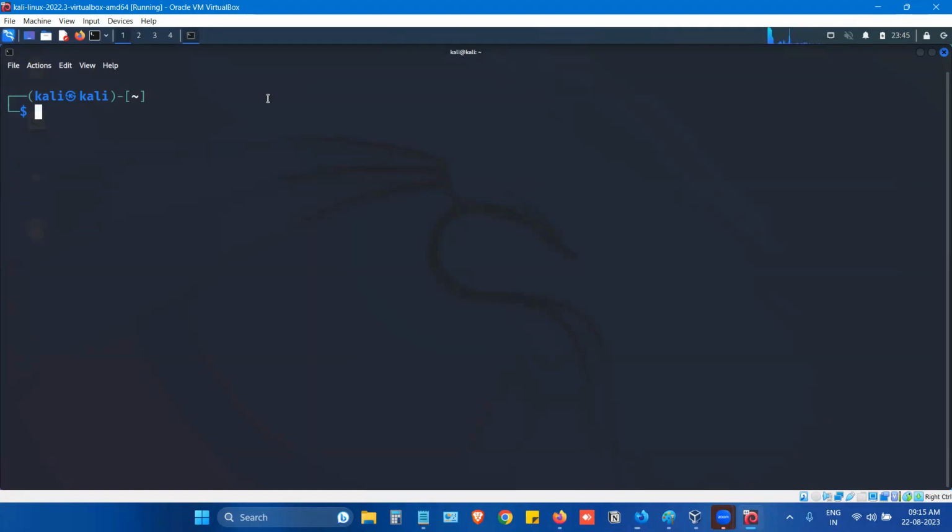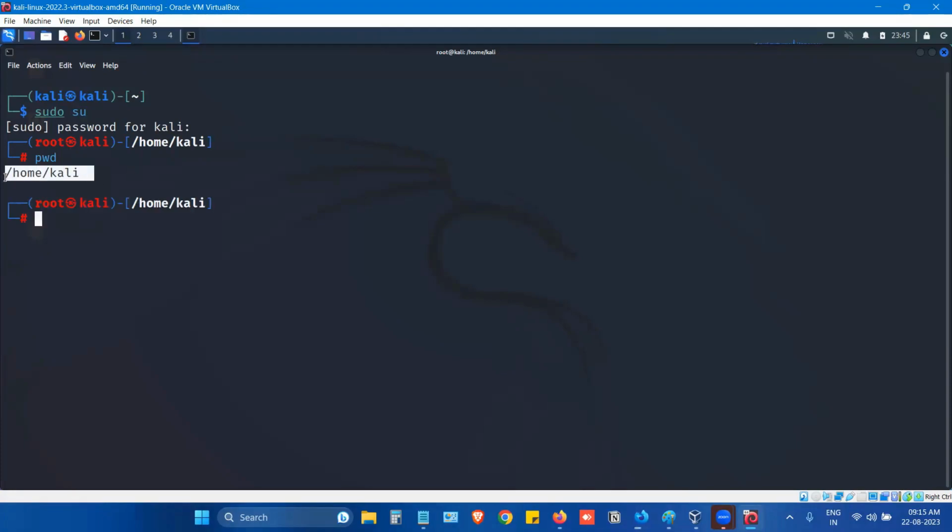Firstly, I will suggest sudo. By just typing sudo, you will be able to elevate your privileges. Currently you are logged in as a normal user, that is Kali. Now we are going to escalate our privileges to the root user. So type the password of the Kali user, and here you can see that I have switched to the root user. Again, this is my current directory. I can also see that from the pwd command, which basically prints the working directory. So here you can see that's the directory I'm in.